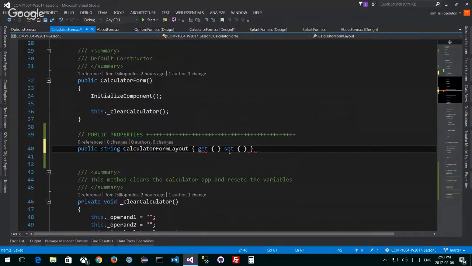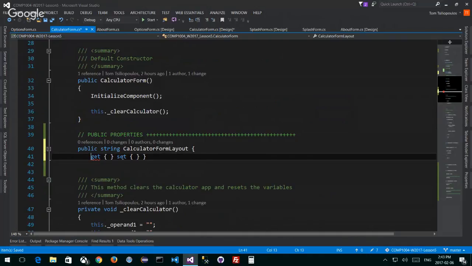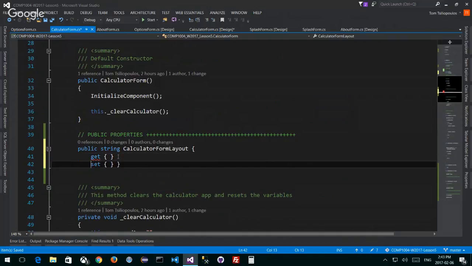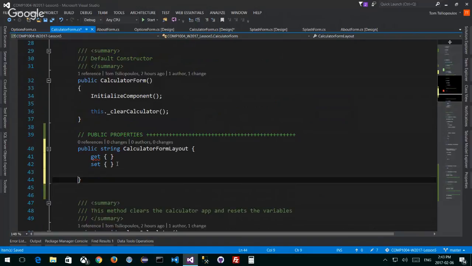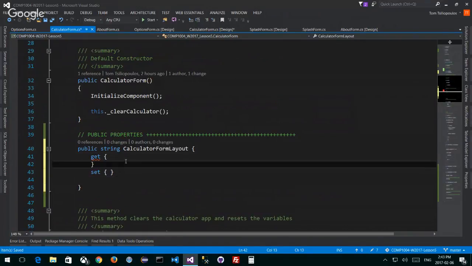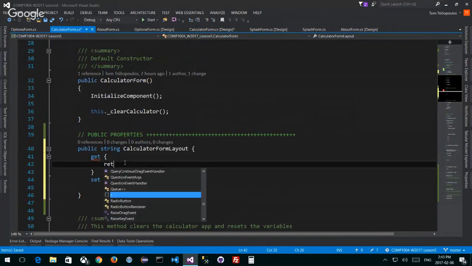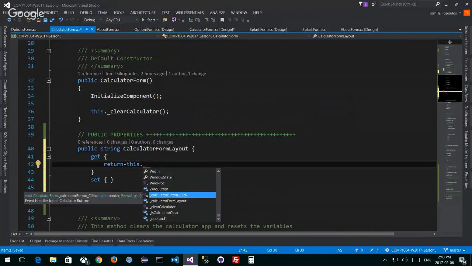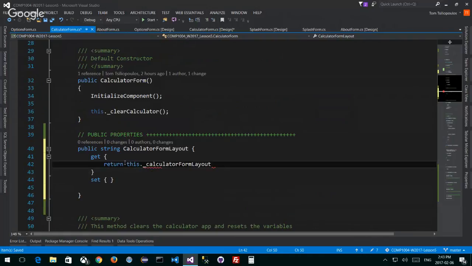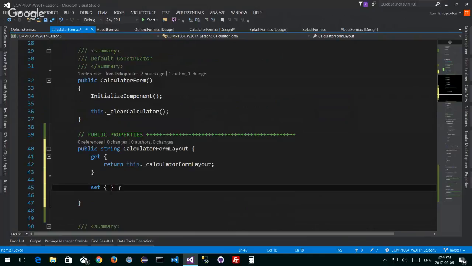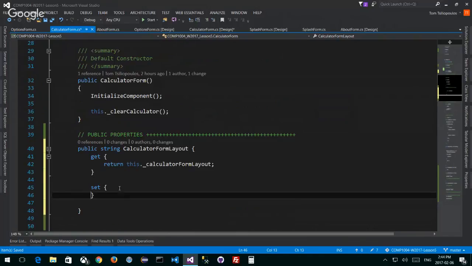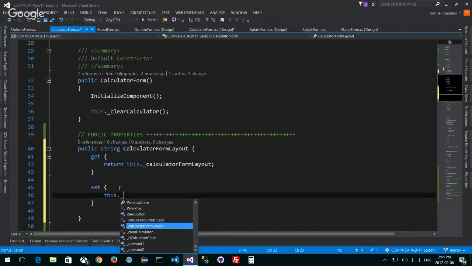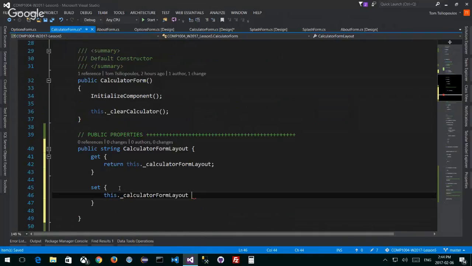And inside my getter and setter methods, bear with me, right? What we'll do is we will actually return the value that we want, return this dot underscore calculator form layout. This one, if they want it, they probably won't. And this one will actually set it. So we'll say something like, this is important, this dot underscore calculator form layout is equal to value.